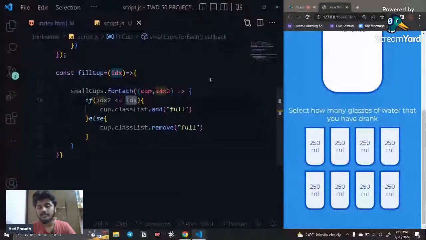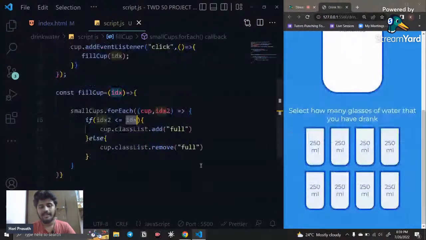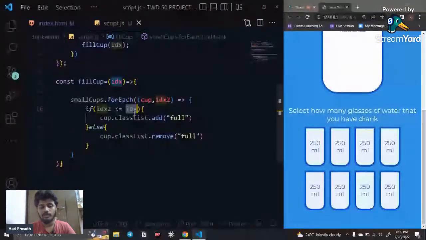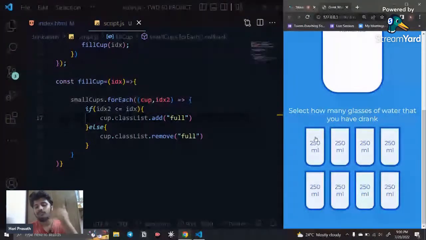The index is the whole iteration index, where all the elements are iterated and sent. If it is less than or equal, what do you need to do? If I click a single element, it is less than or equal to the index, so it is going to give an additional class to this element itself. If I click the last element, every element has the same class full.